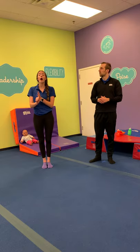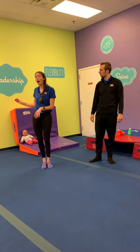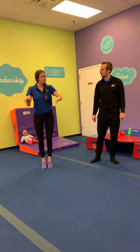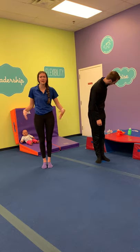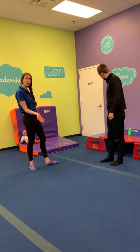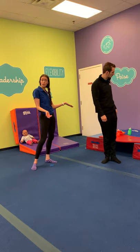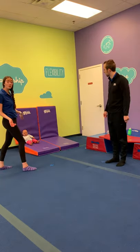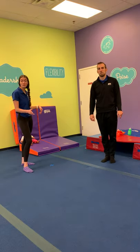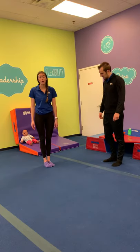So a couple things you're gonna need today is either some bean bags or just a pair of rolled up socks. Hopefully they're clean. And then just some nice open area. It doesn't have to be too big. As you can see, we're hanging out in a little gym living room right now. So we got our coffee table over here with a couple friends hanging out, enjoying some lunch. And we got baby Daisy over here. She's gonna be our little volunteer, so we're gonna be doing some different spotting just to help parents show you how to spot your child.